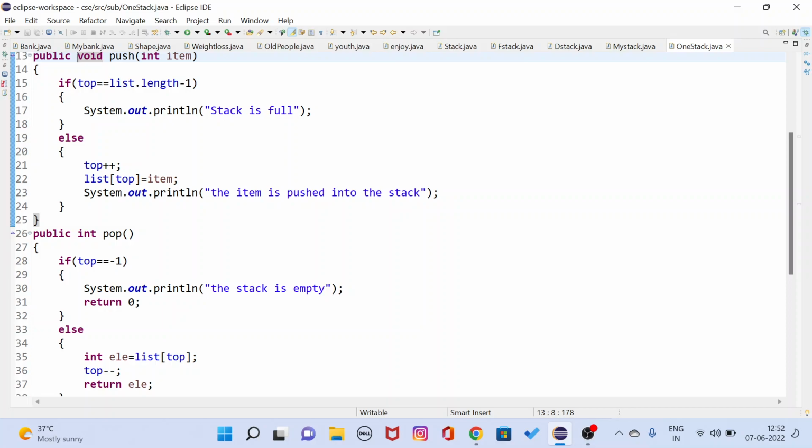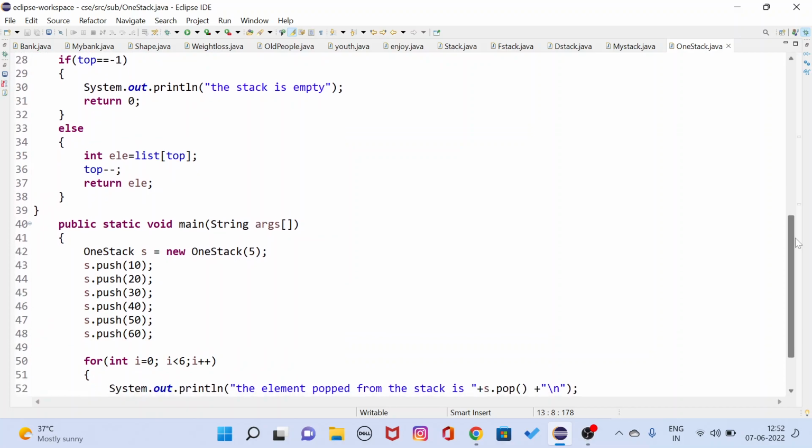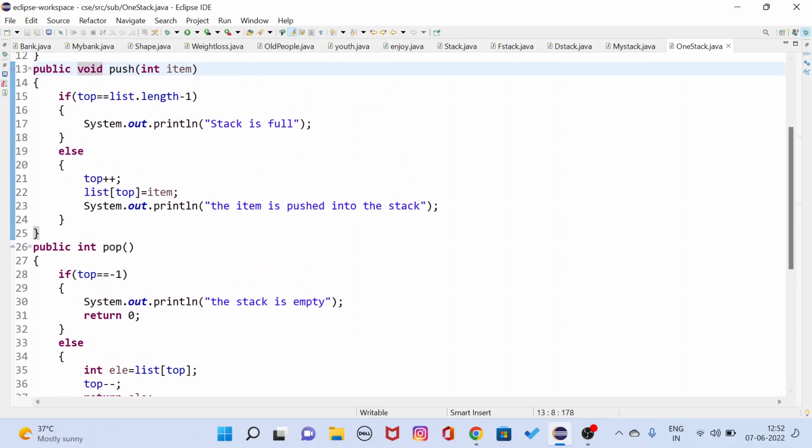A list of 5 elements will be created. First 10 will be pushed, 20 will be pushed, 30 will be pushed. Whenever we push, there will be a message that the item is pushed. If I am very specific: 10 is pushed, 20 is pushed, 30 is pushed, 40 is pushed, 50 is pushed.